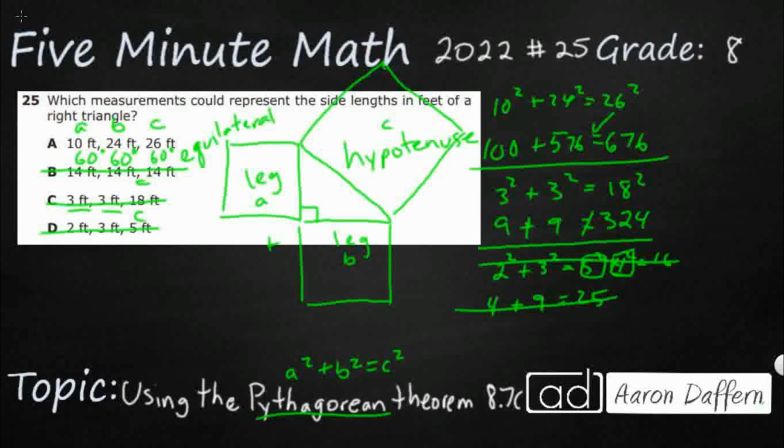It's going to be kind of difficult to get 3 whole numbers that make it. Most of the time our hypotenuse is going to be some random irrational number. But we are going to be able to say that the side lengths of 10, 24, and 26 are going to work, and our answer is A.